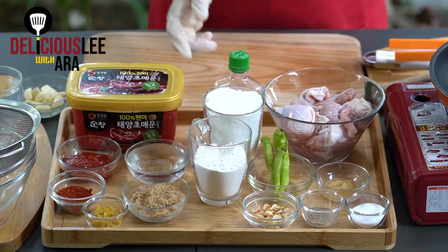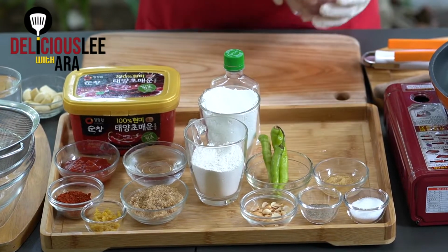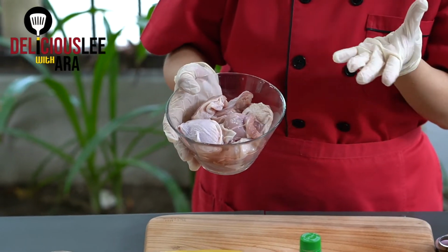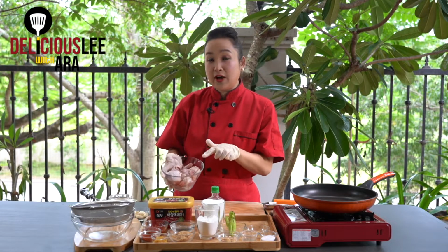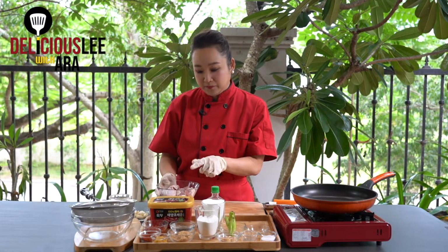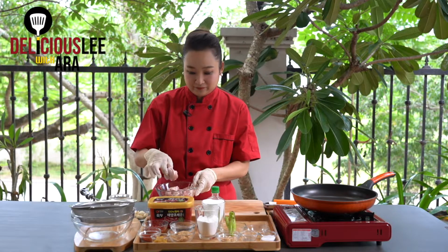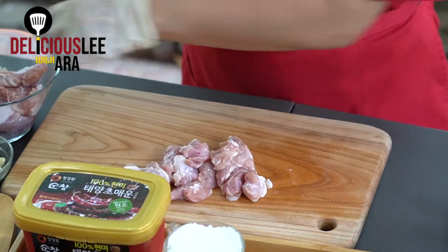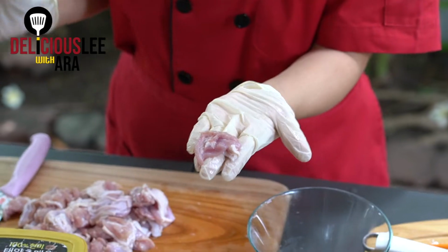We first need our chicken fillet. I have here 500 grams of my thigh fillet. You can use the breast part or whatever parts you want, but I personally prefer the thigh part because it's very tender and juicy, and you can actually remove the skin if you don't like it, but I prefer it with the skin. Now hiwain natin siya ng parang bite size, around siguro 1 to 2 inches. So now I've cut up my chicken around 1 to 2 inches.